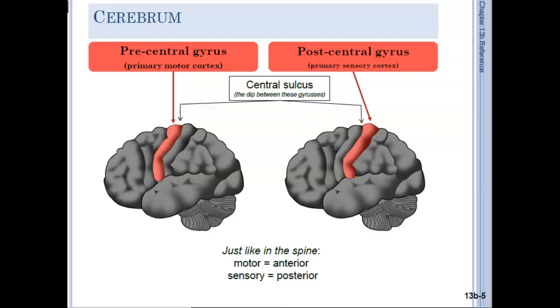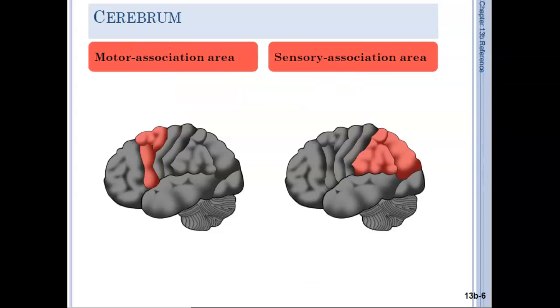Next to that is the postcentral gyrus, which is the primary sensory cortex. The postcentral gyrus's function is like the other side's motor area. This one is sensory information. So its job is to process sensory information such as touch and information about where the body is and which direction it is moving. So it kind of analyzes your senses. There are also two association areas that are found in the cerebrum.